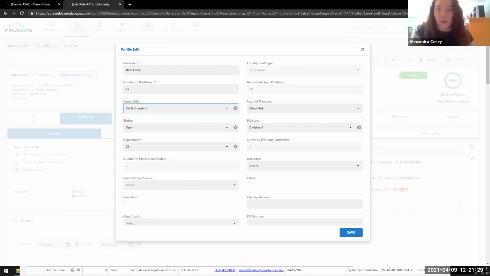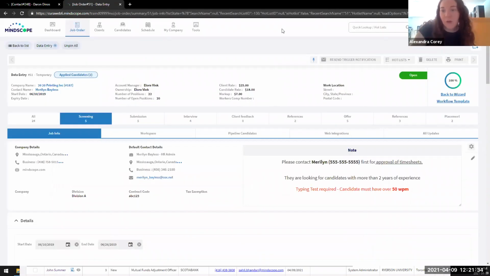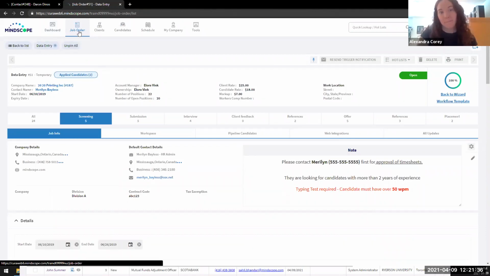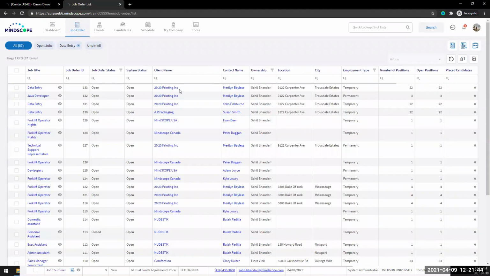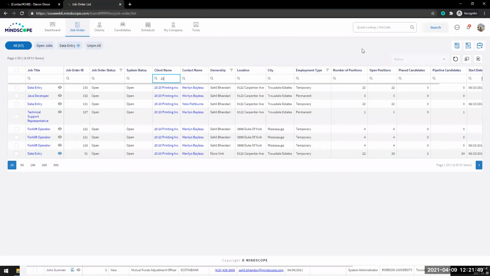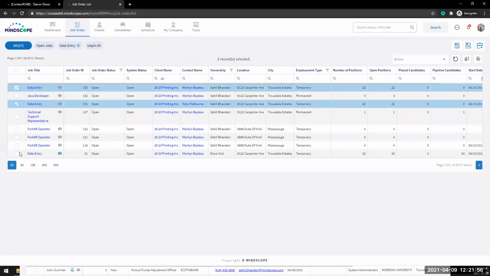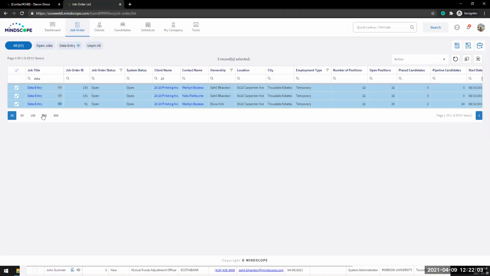Is there any way to group a number of jobs under a project name from one client in order to see them all at one time? I always highly recommend the hot list feature. Hot lists are never deleted until you actually delete them yourself. Let's say I look for 2020 printing, and as you can see, I didn't do a basic search. I just quickly used my filters on all the jobs. Let's say I want all these data entries to be in their own project. I'm going to select all 3 data entry jobs. If there were a lot of jobs, I can just type in data and get the 3 only.